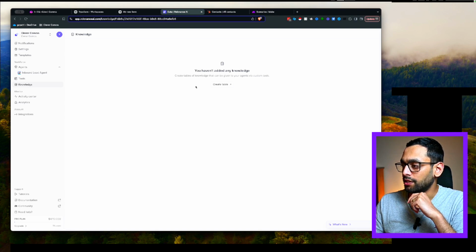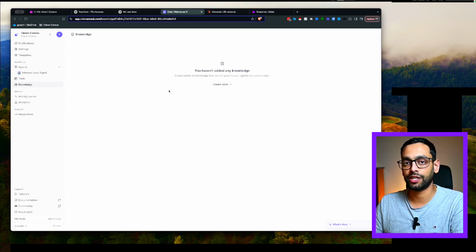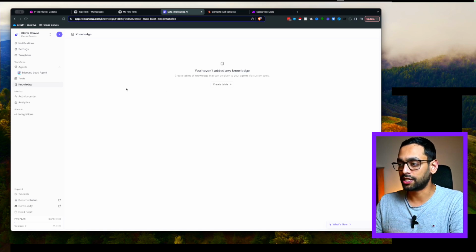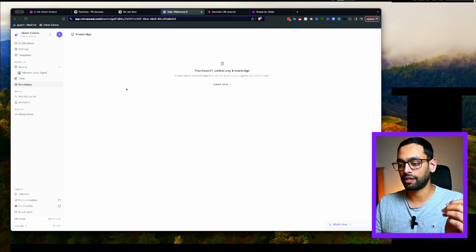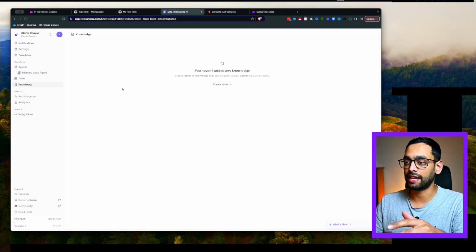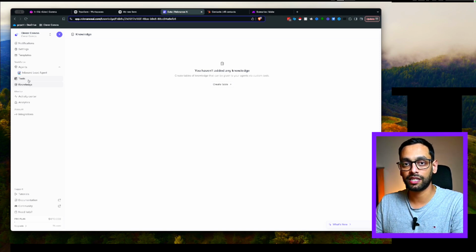You can create here. There are two different types of knowledge bases that you can add in Relevance AI. This knowledge base here is more on the overall level, where you can think of it like a database, whereas the other sort of knowledge base that you can add is through the tools, and I'll be covering that a little bit later in the video. The tooling knowledge base is more specific to the tools itself.